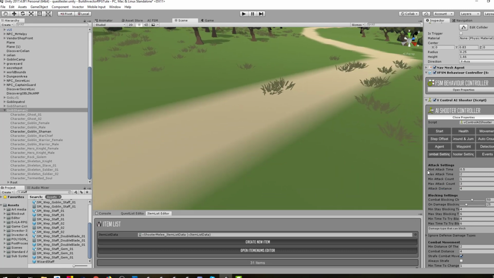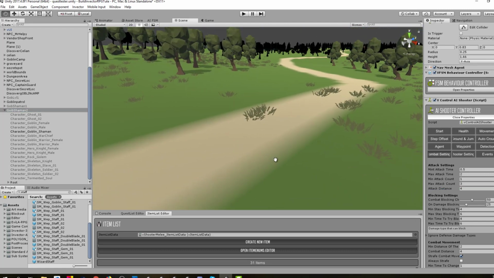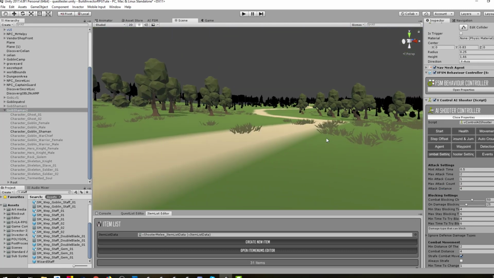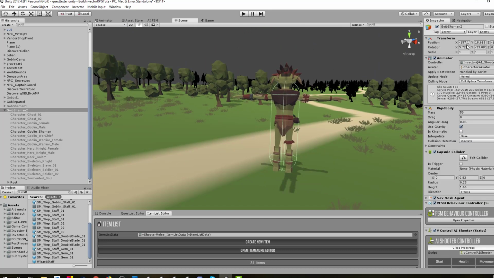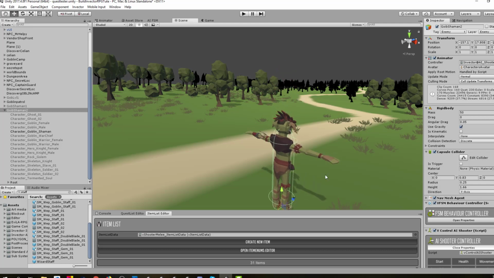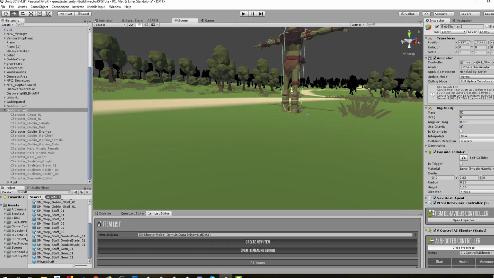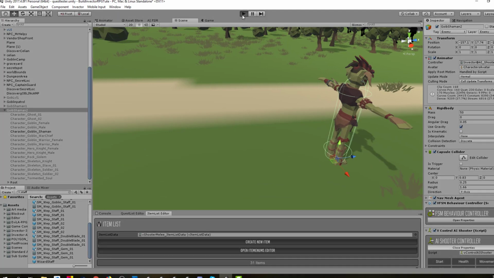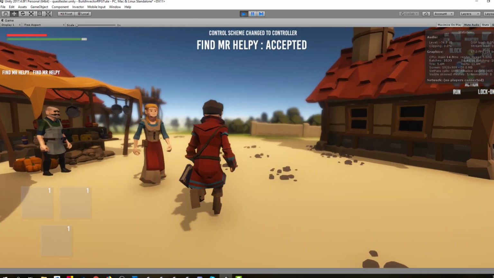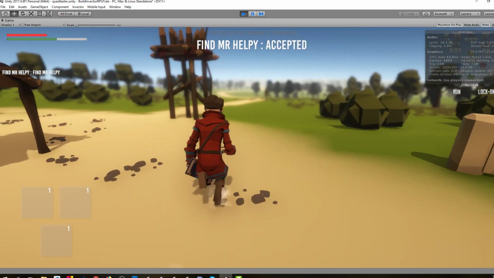So now if we have a look, oh, he's going to be over here, so I'm going to click on him, just line it up with where I need it, Control Shift F, and now we've got our character here. Going to zero out the rotations, bring him back down onto the ground as much as I can. And now if we play, if we run up to him, he won't be able to do much because he doesn't actually have a weapon on him, but we can run up.